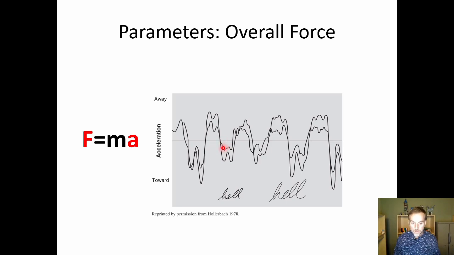All right, so we've got lower levels of acceleration or force here, and we've got higher levels down here. The lower levels would be when you write hell in small letters, and then when you write it in bigger letters, we see these larger levels of force. So the overall force is changing. And because they're still overlapped, one is a stretched version of the other, that's suggesting that they have the same relative force.